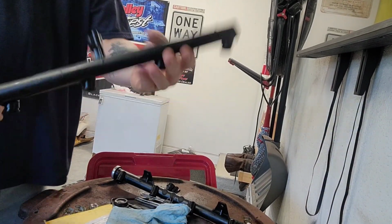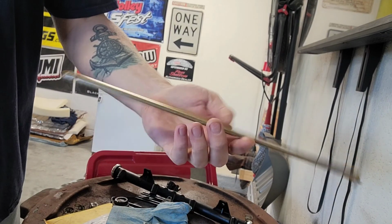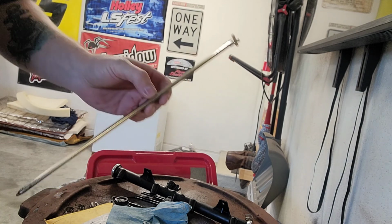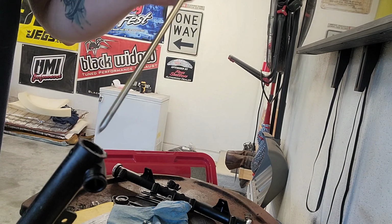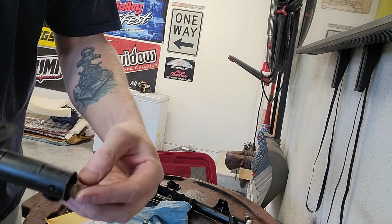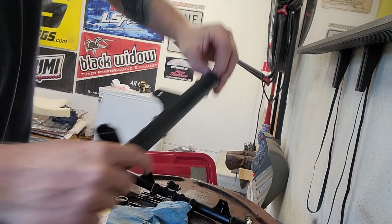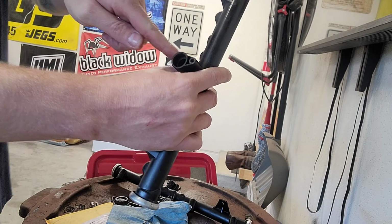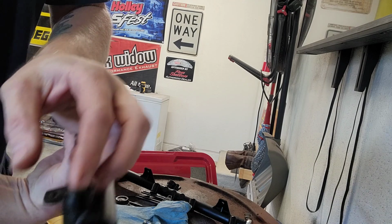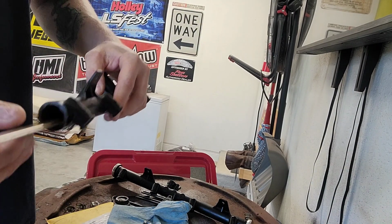So what we have is our fuel rail, and I cut the end off, and there's just this, I guess this is a stainless piece that sits down in here. And there goes that piece. I guess this would just keep the fuel from pumping in on one side, and then the holes for the injectors kind of on the other side. So it just isolates the vibrations and things in there. It keeps the fuel from sloshing around.